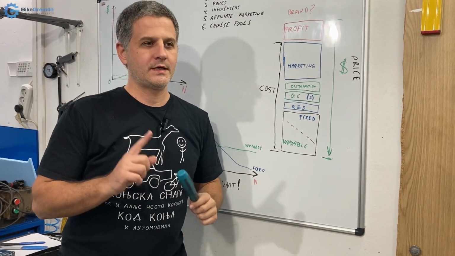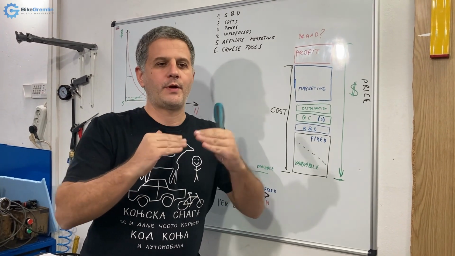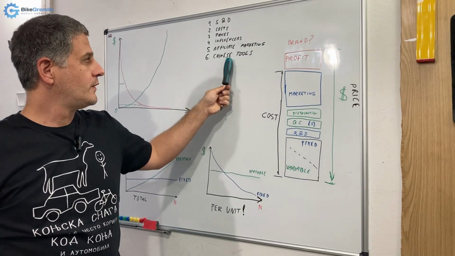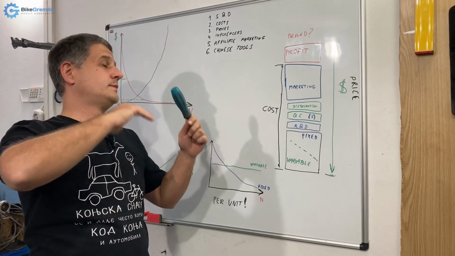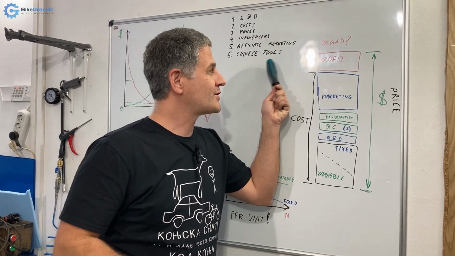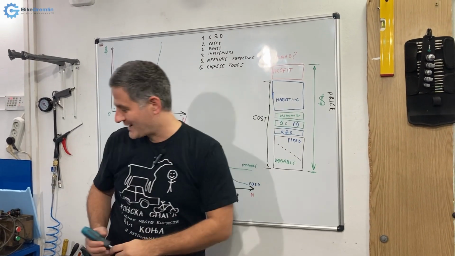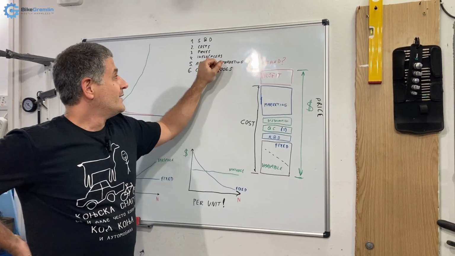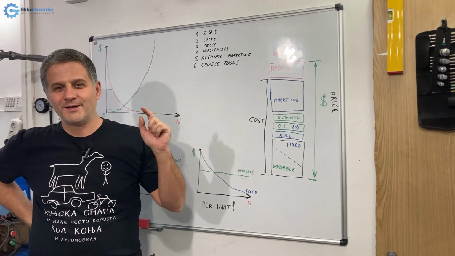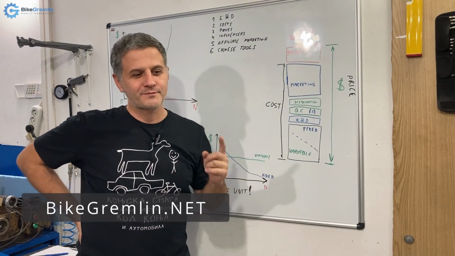I will discuss some shady practices now with the influencer and affiliate marketing before I go to very cheap tools and other stuff, cheap everything, Chinese stuff. But I am especially concentrating on tools because I got some recent offers and I want to discuss those. Anyway, so the influencer marketing. I'm curious to hear your thoughts, especially in the BikeGremlin forum. YouTube comments are crazy and difficult to keep track of.